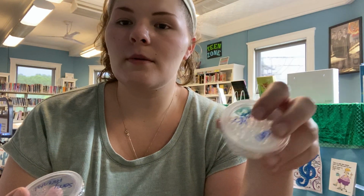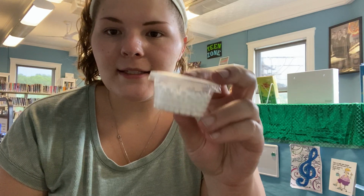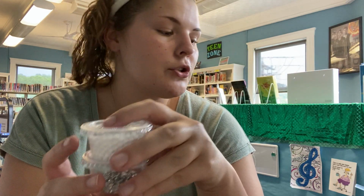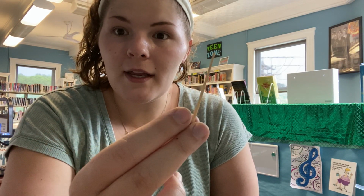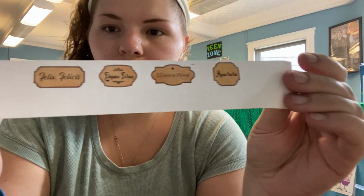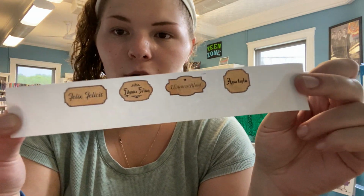I added some extra things that you can add into your potions. You don't have to use these, these are optional, if you just want something a little bit simpler. I added some foam beads and some glitter if you wanted to use those. I also gave you a toothpick, and like I said, I'll explain why you have a toothpick later. I'll give you a cup of Mod Podge, and these 4 potions that you can choose from. You have to cut out and choose which 2 you want. I just gave you some options.